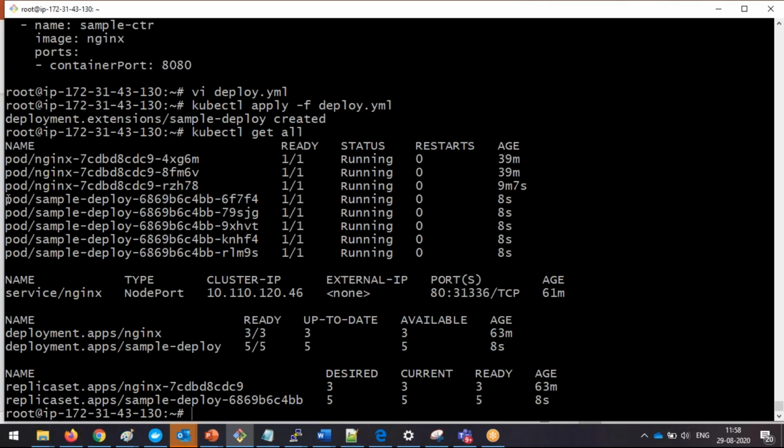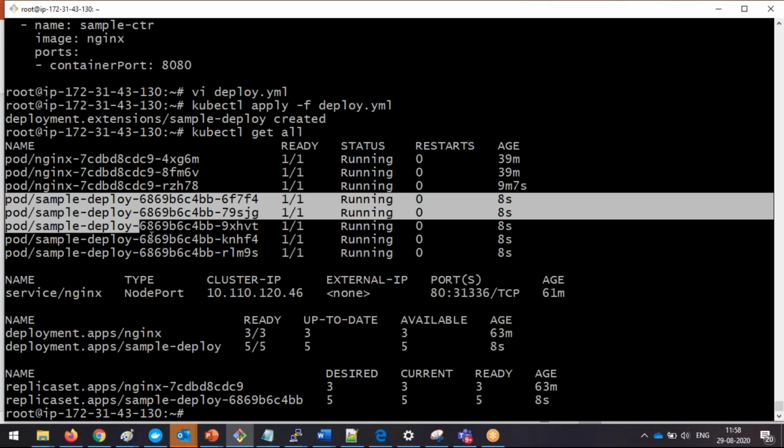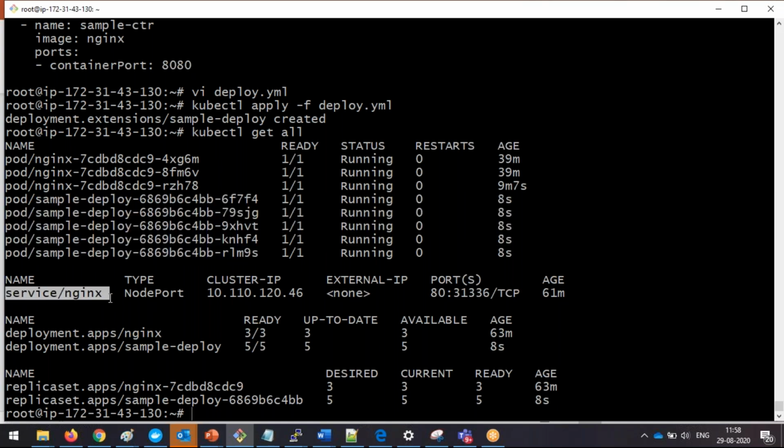The service object is mandatory to access your services from the outer world. So at this moment, I cannot access these services from the outer world because the service is not mapped. Now the service is going to play a vital role in the cluster: it plays the role of a load balancer. Whatever request is sent via the API server will go to the service object, and from the service object the request will pass to the pods. Then the response is sent back.